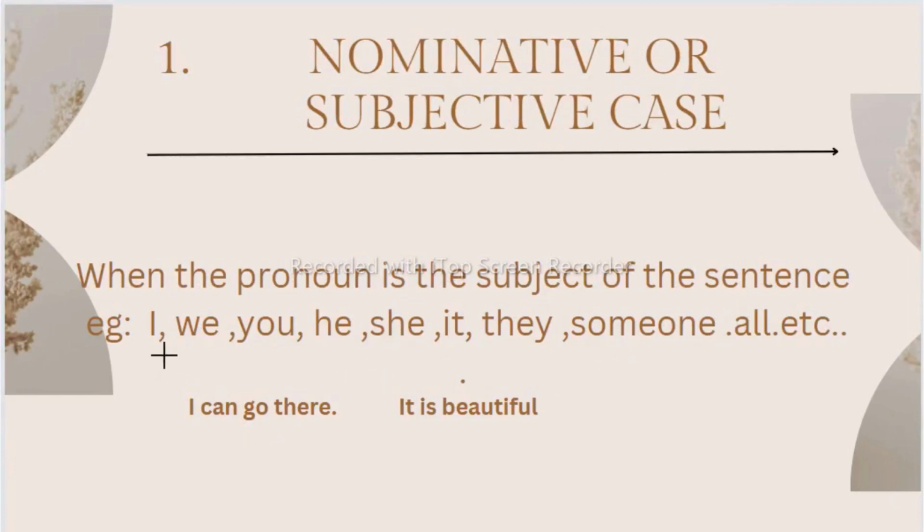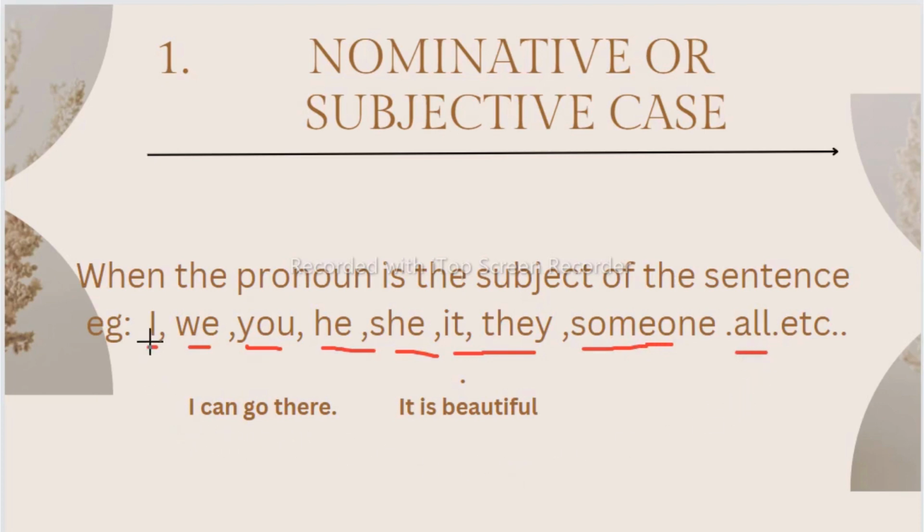For example, I, we, these are the subjective pronouns. You, he, she, it, they. These are the terms when we know the person, when we know the pronoun, but sometimes we don't know who is there. That is also called a pronoun. You can see in the first video on pronouns, like when we say someone is knocking at the door, at that time also this is called the subjective case. All are doing well, this is also called the subjective case.